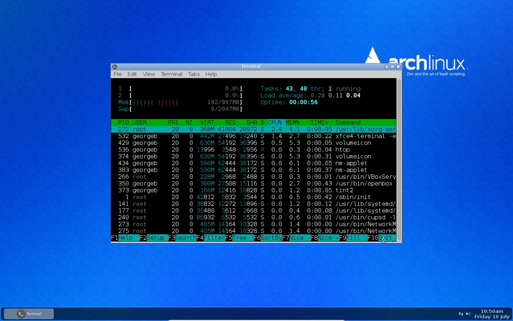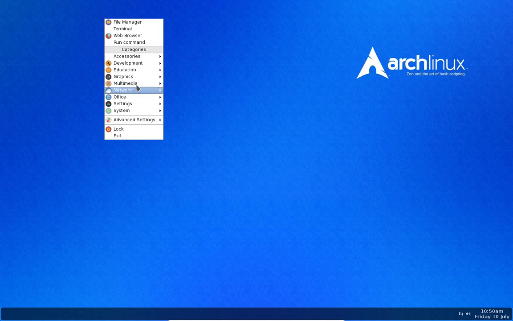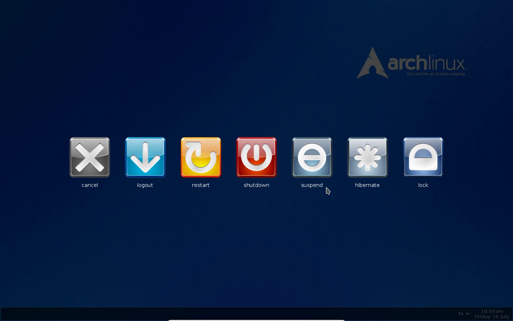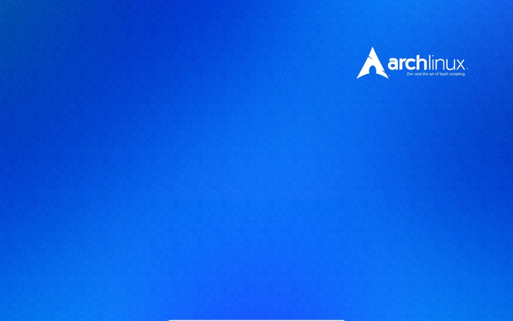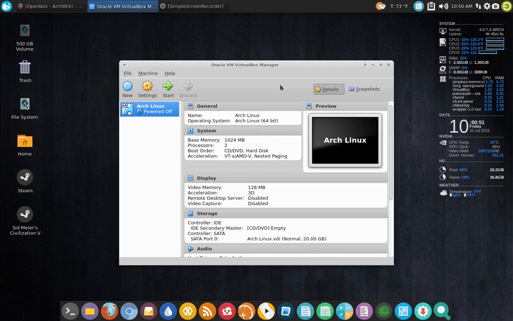And that's really good to see that. So it works, it's usable, I like it. Give Openbox a try, and see this here, hit shut down and it'll shut down. I love that feature.